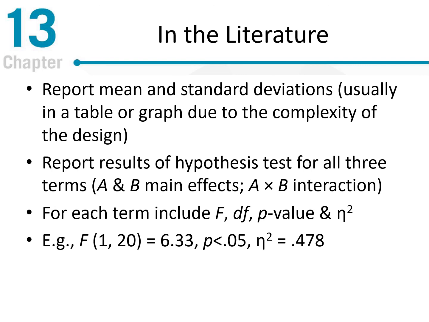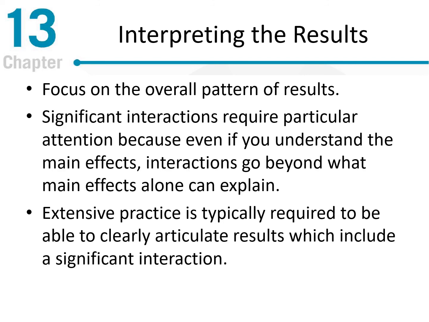I would say for ANOVA, if you have an interaction term, you want to give a graph, a line graph, because that's easy for the reader to follow. The line graph is very helpful, so you can also include that. That matters for interpreting the results. The line graph helps you interpret the interaction.